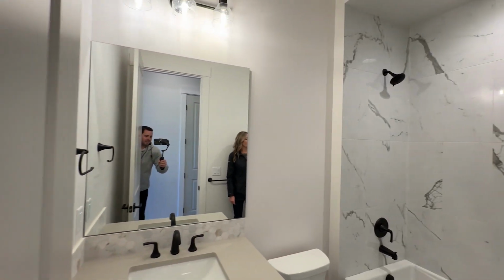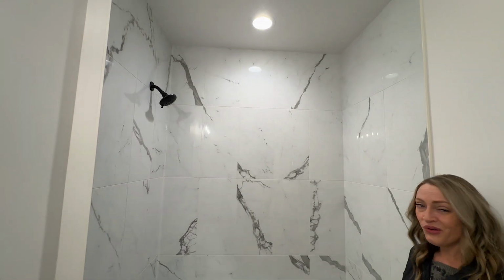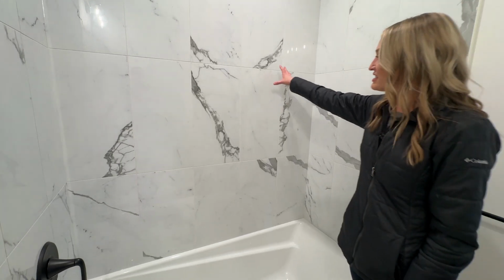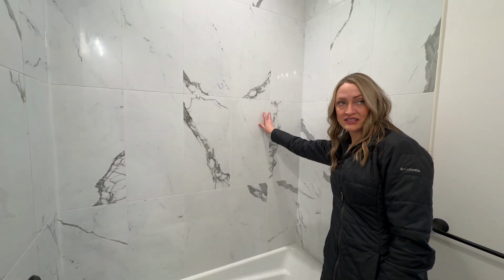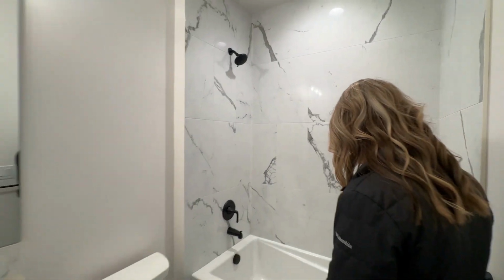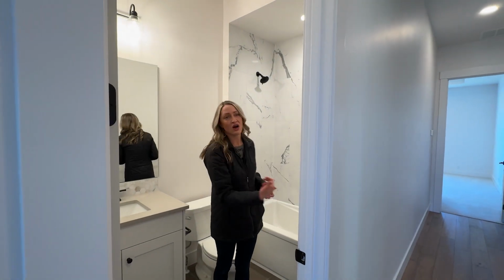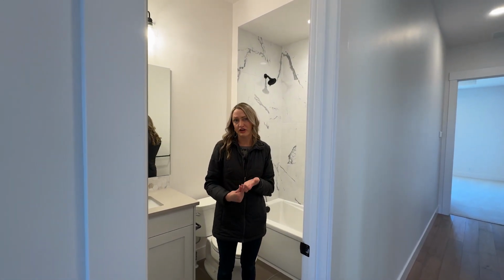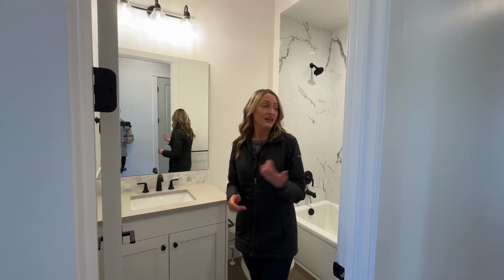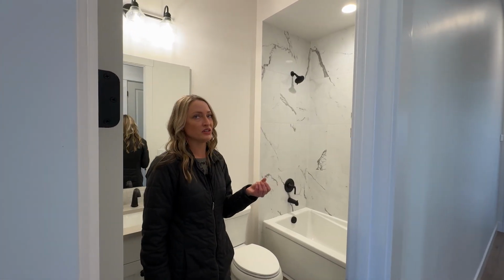So I really love this tile. I do too. You know what else is great about it? I always think of how to clean something. Because they're larger tiles, you're going to have less grout to worry about. Does every builder want you to seal the grout yourself? A good builder right now is already using an embedded sealer in their grout. Prism is a brand that has embedded sealer. You learn something every day. It just helps you keep it clean. It'll always accept more sealer.